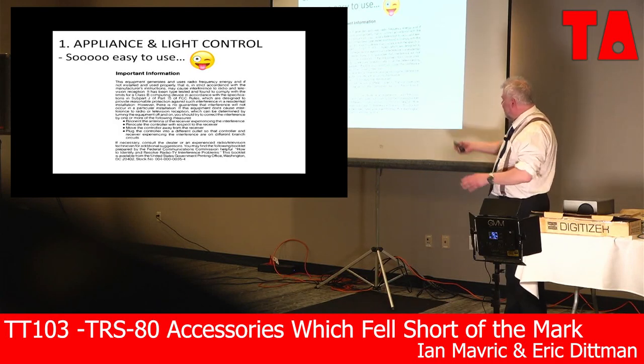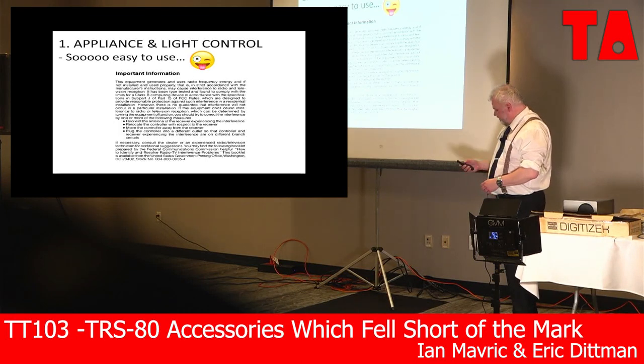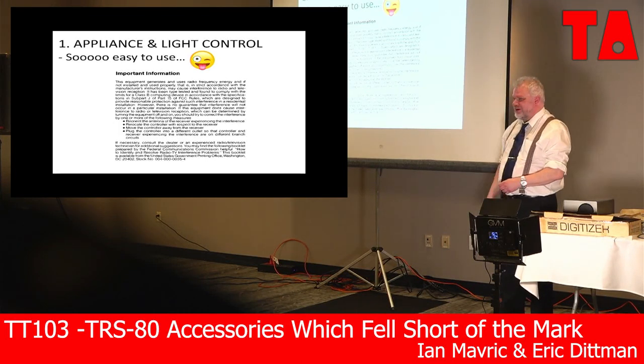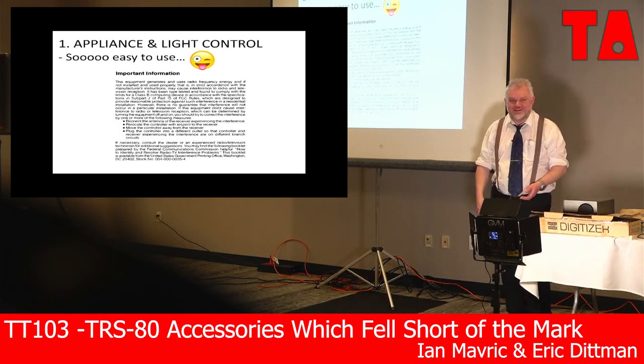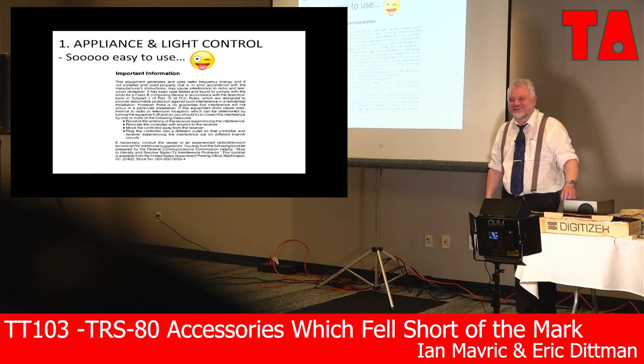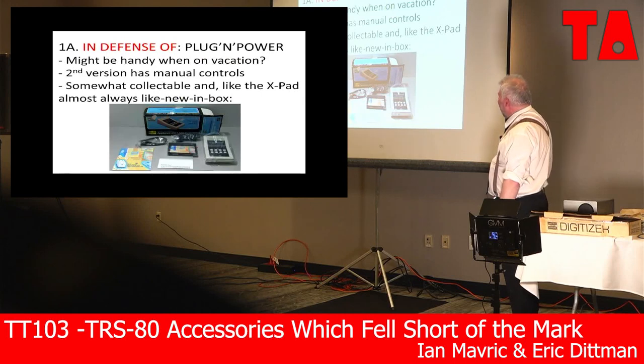But I'm not going to read this. Basically, it's a big long boogaloo about if you can't get it to work. It basically says if you can't get it to work, write to the government for this pamphlet and don't ask us. So easy to use. In defence of them.